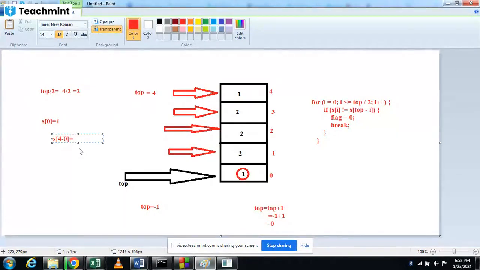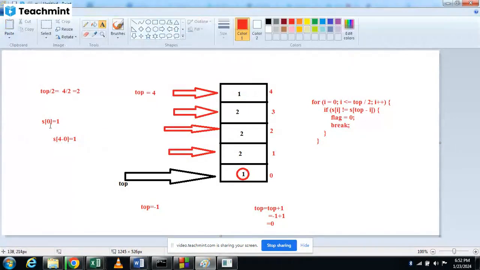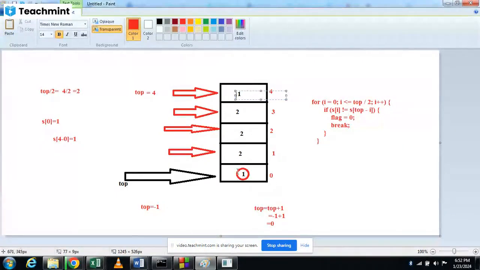So the fourth location element is what? 1. What we are telling is S of 0 and S of 4 are the same. Then there is no question of flag is equal to 0.